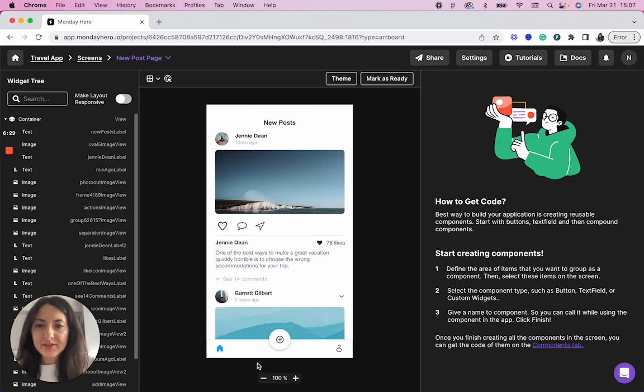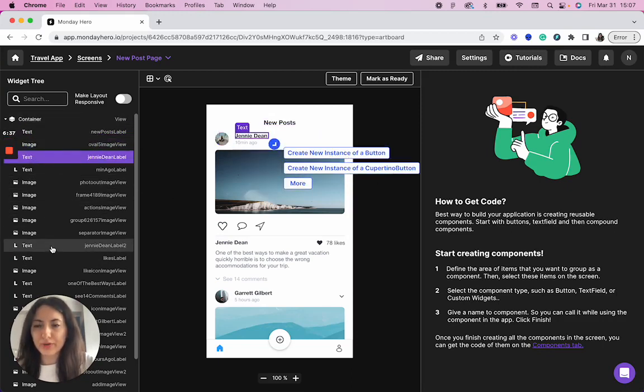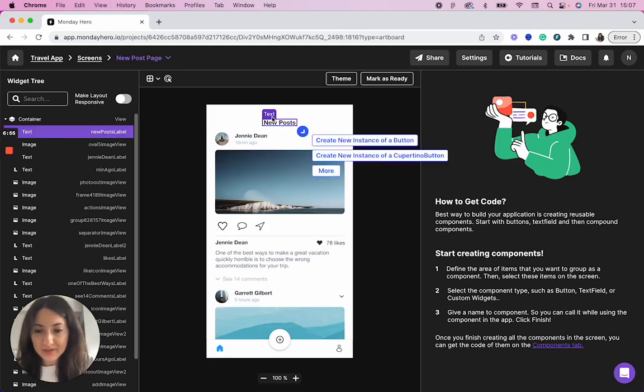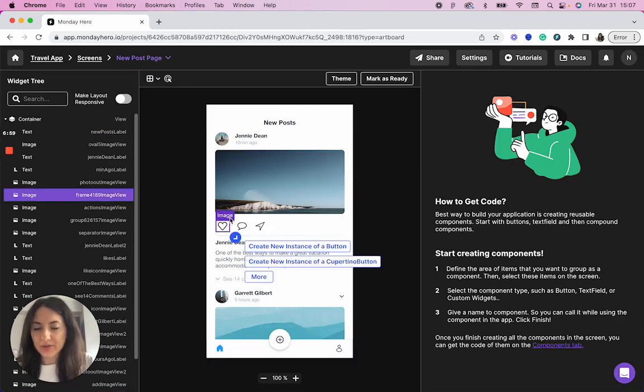Okay, as you can see here, I clicked here, and on the left you will see all of your elements on the page, and on the right you will get the code of it once you click the Mark as Ready button. Once you first open the screen, Monday Hero will get everything as text, containers, or images.